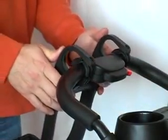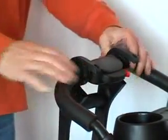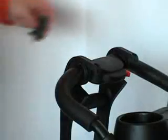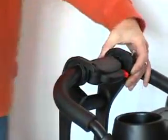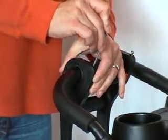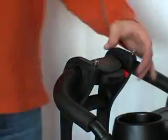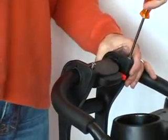Guide the hook ends of the Easy Stroll handle into the grooves on the rings, making sure the ring halves stay aligned and the pegs fit into the holes. Place the wedge pieces over the open end of the hooks and insert the screws. Tighten the screws with a Phillips screwdriver. Be careful not to over-tighten the screws, which may strip the threads.